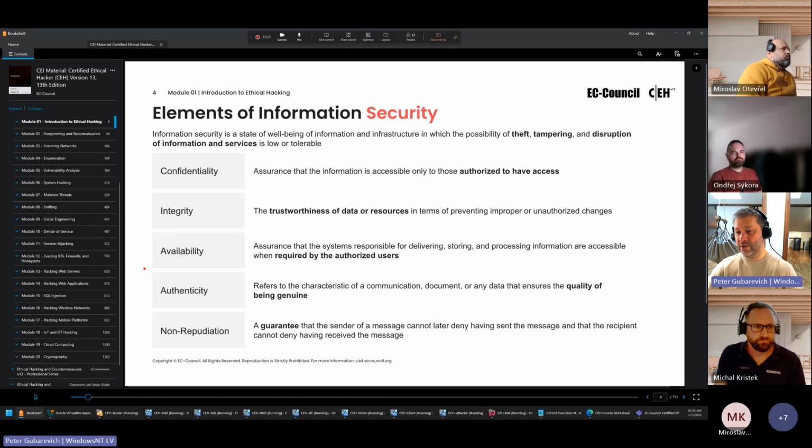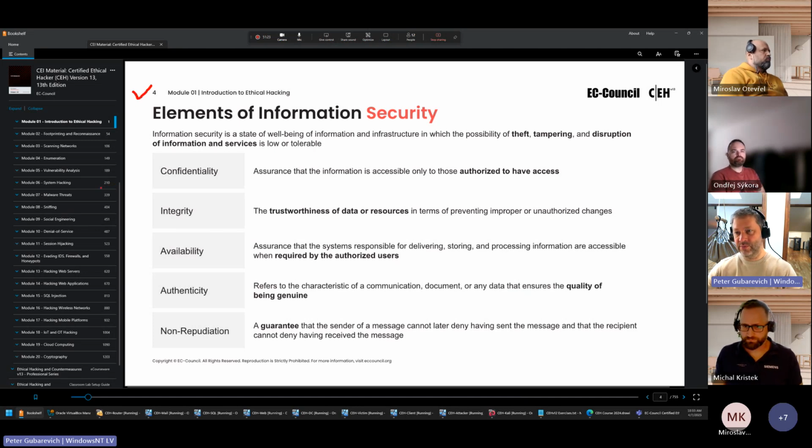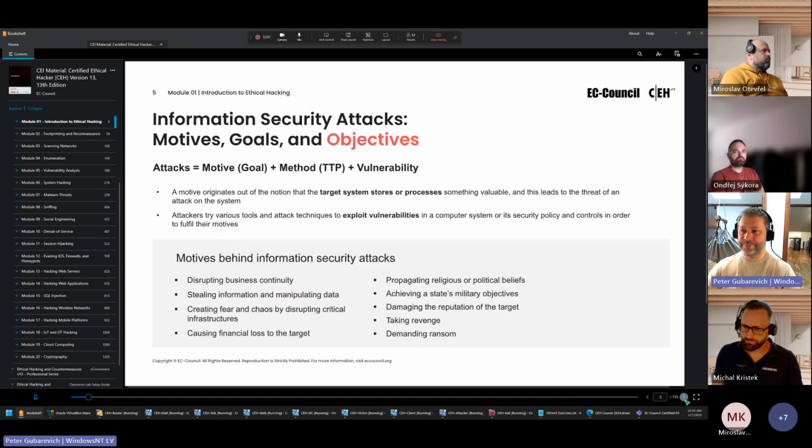But you will also see that authenticity and non-repudiation could be quite important and could be the target of attacks. You will see this during the lecture, just the general idea. Please put a note on this slide that this is important for the exam because you'll be asked on those terms.